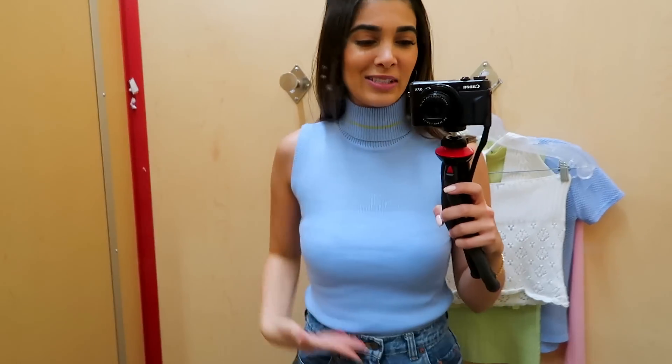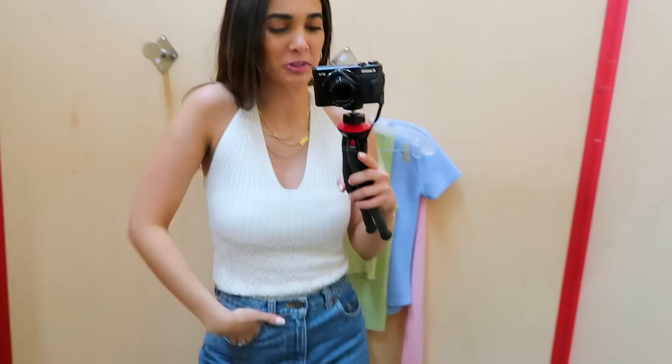I actually have so much stuff to get through — you guys saw how big my cart is. So I'm gonna do a little quick overview of every little thing that I got. This first one — a paralynical blue, I love the stripe going across, it has a stripe at the bottom too but I just tucked it in. So cute. Loving little halter tops too.